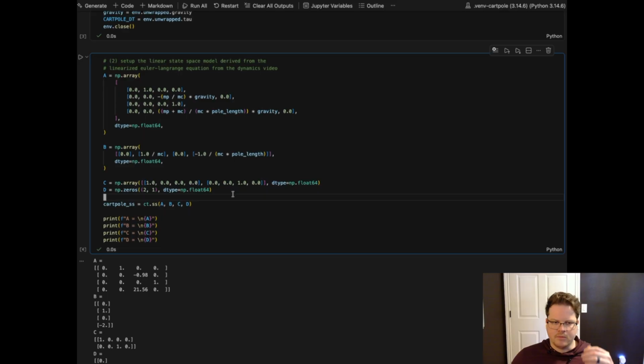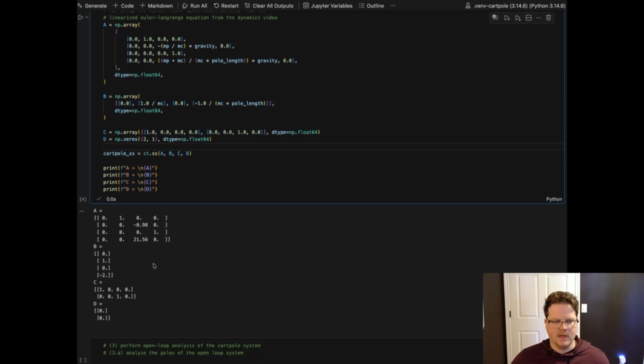And that'll just be more interesting to see what that looks like when we tie the observer feedback into the loop where it's not just full state. And then D is the feedthrough, and that's just zeros, so there's no input going to the output. And here's our Cartpole state space ABCD, and then I've just logged it out here.